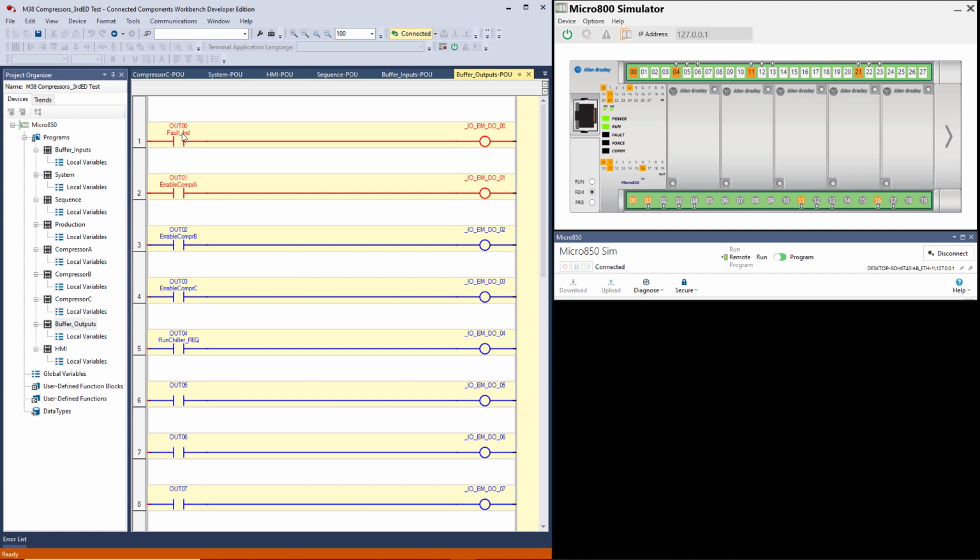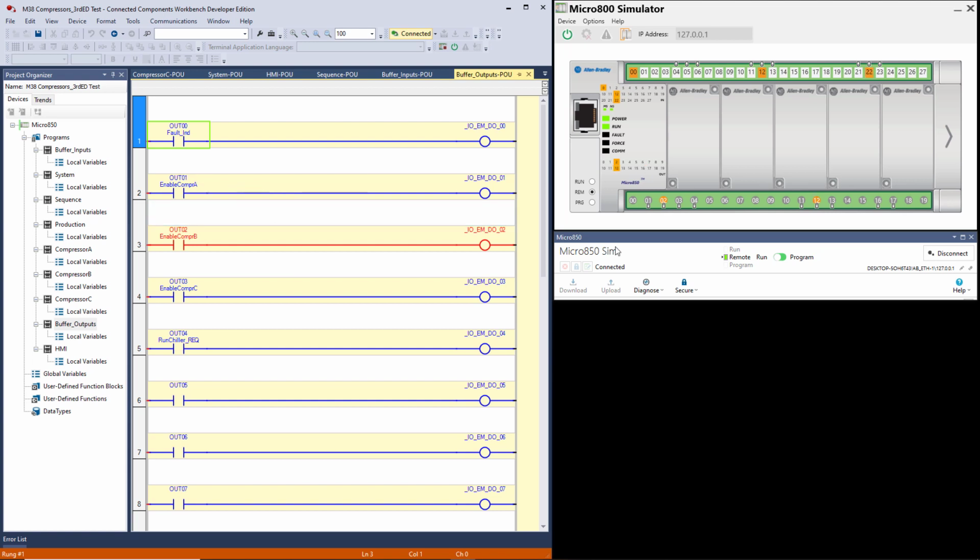Now we're not actually using fault indication, so if I toggle on that, you see it goes off because there is no code that is driving output 0. That just got left on from something else. Okay, so you see output 0 here is now off down here.